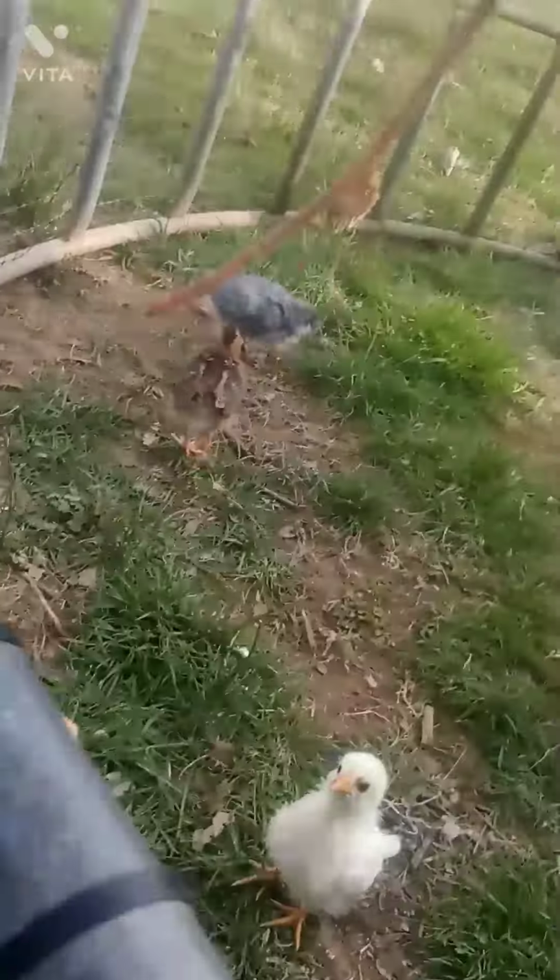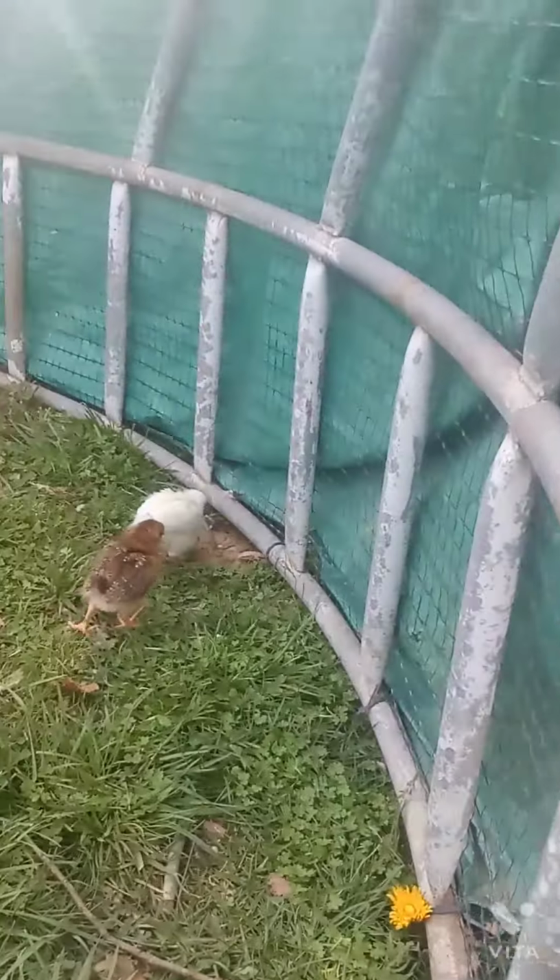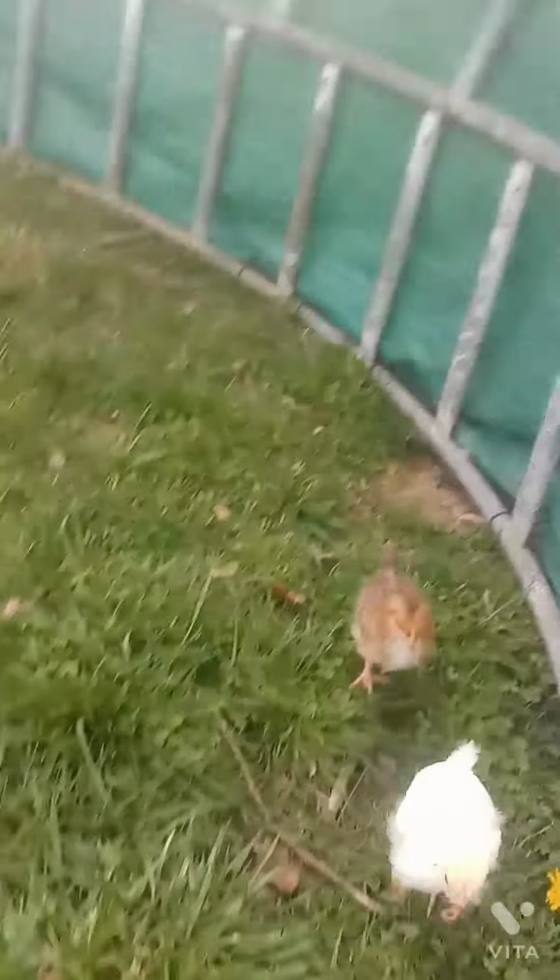Here comes a big one. This one's gonna take a while. Swing it in there. All right. And it's split in two already. This is bad for the other team if a Barred Rock gets it. Both Barred Rocks at it.